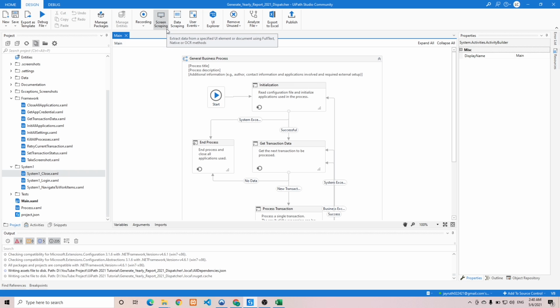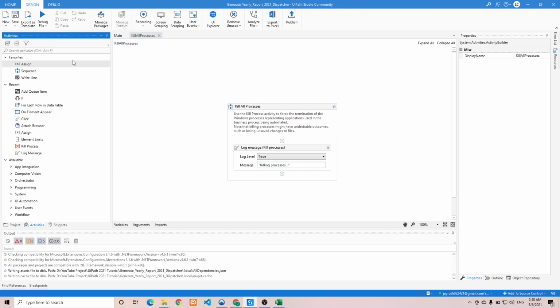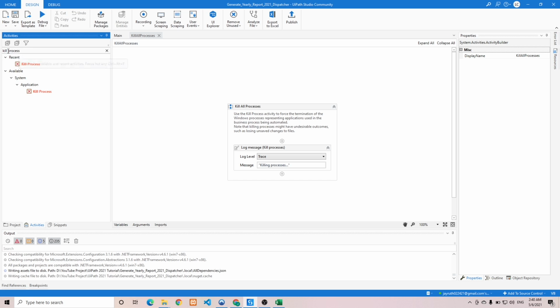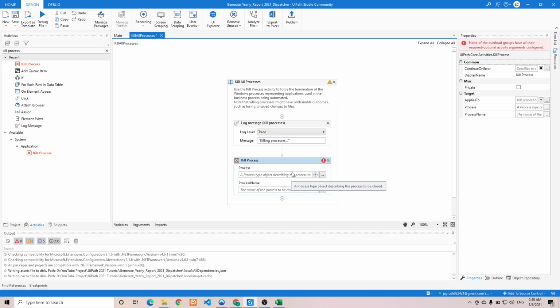And then the next step is to go to kill all processes. So in this sequence, we just need to add one activity. So go to your activity tab and look for kill process. I already see it, but yeah, this is how you search it, kill process. And since we will be using the Google Chrome browser in this exercise, let's just put here Chrome.